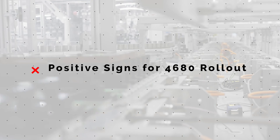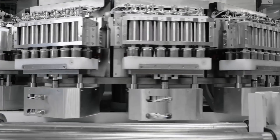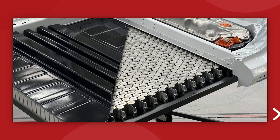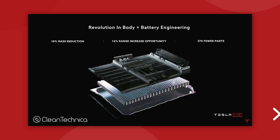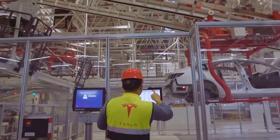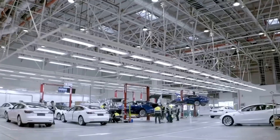We are getting even more positive news from Tesla regarding the rollout of the new 4680 battery cell and structural pack technology. On their third quarter earnings call, Tesla executives indicated that battery cell production from the Cato Road facility in Fremont is on track to support vehicle production in the final quarter of 2021. Testing of the new Model Y design with the structural battery pack and dual castings is due to be completed by early next year, with deliveries to customers following soon after product testing is finished — potentially still in the first half of 2022.